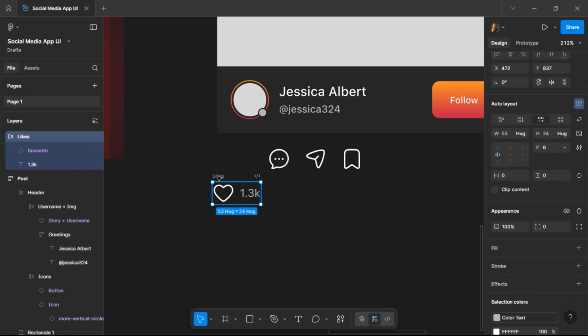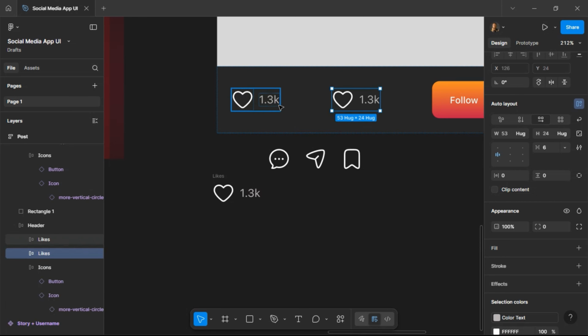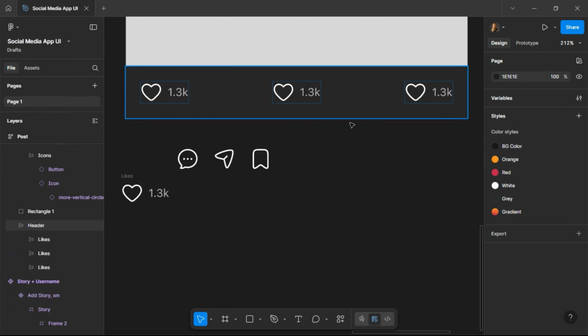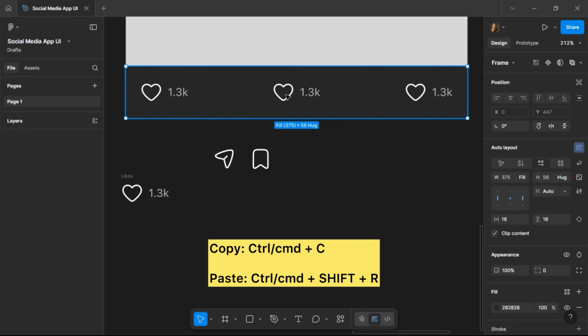So now that we have this text variation, I can copy this, select this and paste to replace, then duplicate and duplicate. But now I don't need this particular one anymore, so I'm just going to delete it. So this is what we currently have. And I'm just going to put most of all these icons inside.